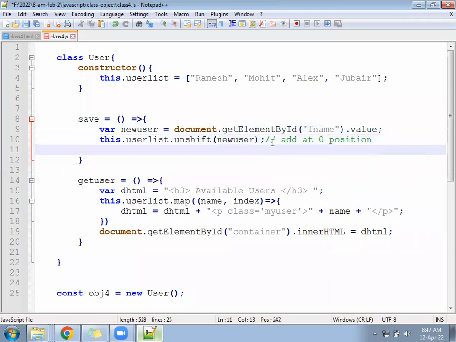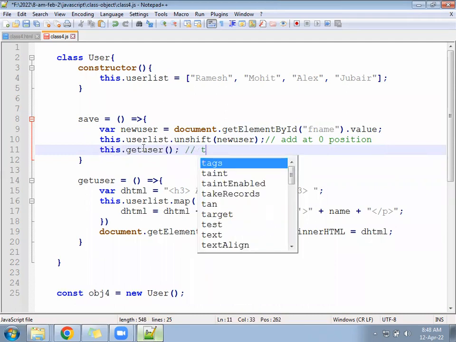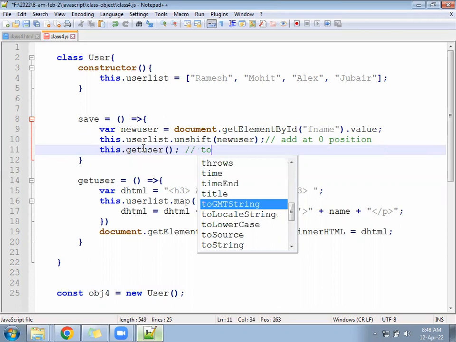Next, after doing that, we require a callback to the function get user, so that the reload will happen again, to reload the list.